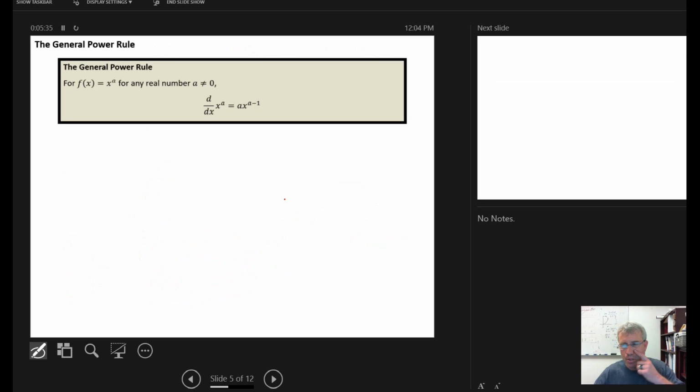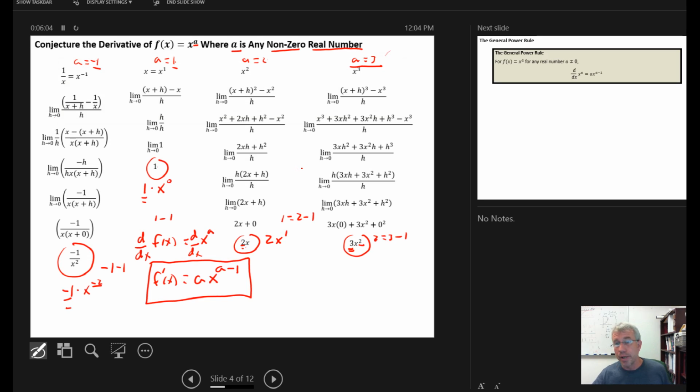The next slide just summarizes that result. If you have a function f of x equals x to the a, and you want to take the derivative of it, so you're taking d dx of x to the a, just bring the number in the exponent position down in front and decrease the number in the exponent position by 1, and you have the derivative. So again, we used inductive reasoning to come up with this result. It doesn't prove that it's true. It gives us some evidence that it's true. But later in the semester, when we have additional tools in our pocket, we will establish this more concretely. And in the next video, for those who are interested, I'll look at a slightly different way of justifying it.